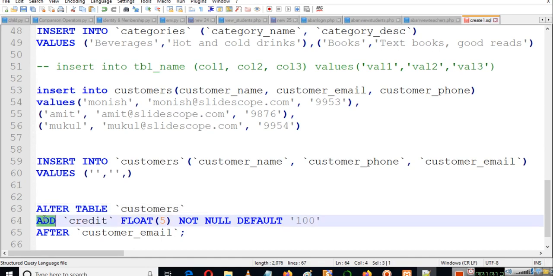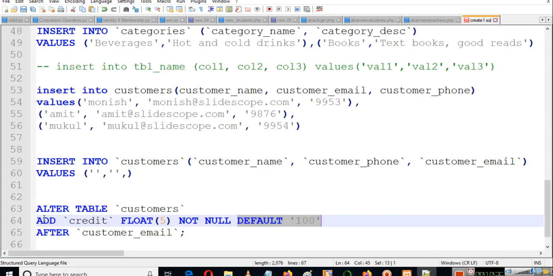Add, we want to add one more column, so add credit. The data type of credit will be float of 5 characters in length. This credit value cannot be null, and the default value for this credit will be 100.